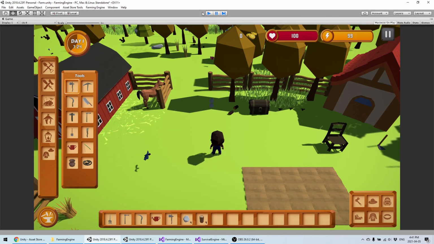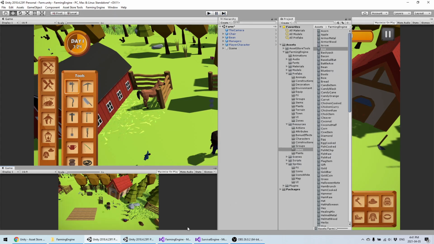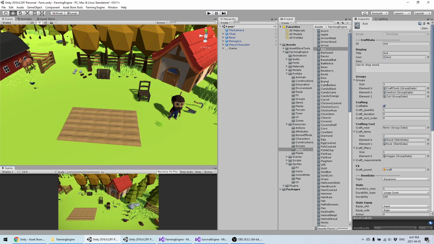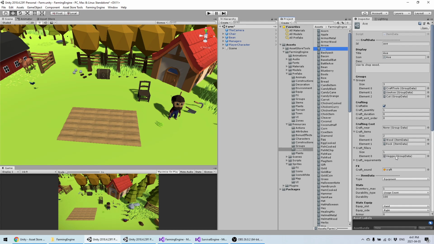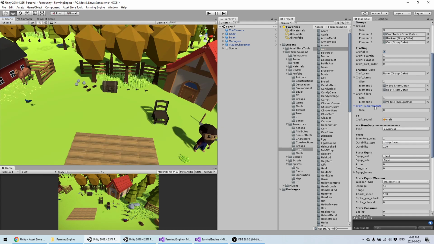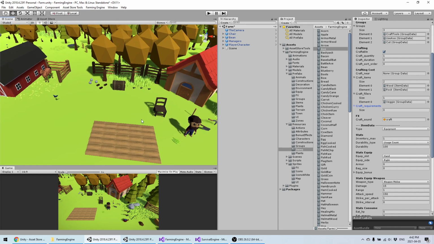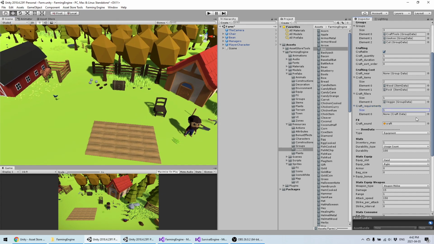And I will show you where you can assign groups like vegetables. So that was on the bean item. I will click on it here. As you can see, the bean is inside the groups veggie. That's why I can use it to craft the axe. It's the same group that I put here in the filler. And you have requirements, which are things that must be built. You could write here that you need to have a chair. And if you don't have a chair already built, then you're not able to craft this item.